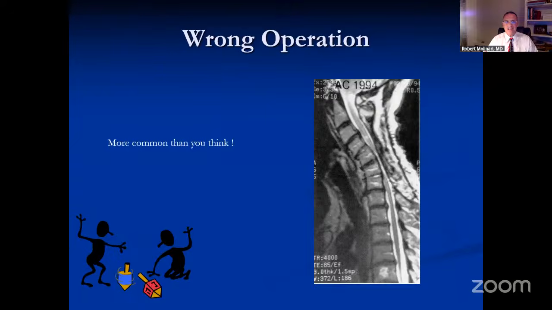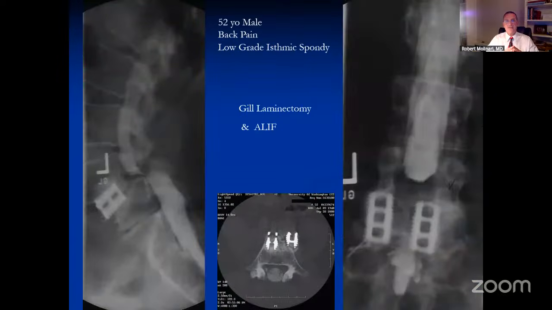Believe it or not, this is encountered more commonly than you would think. If you look at this image on the right, this is a classic case of a patient who had pre-existing cervical kyphosis, and the surgeon went and did a destructive laminectomy posteriorly and created a disaster with worsening myelopathy, worsening stenosis, and worsening instability. Here's another example from earlier in my career that was sent to me as a young spine surgeon in the Army.